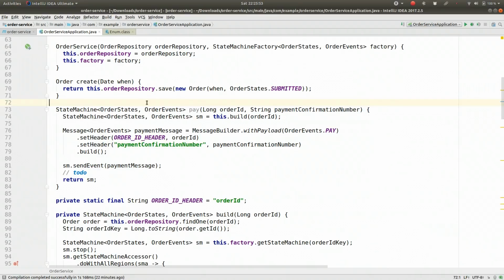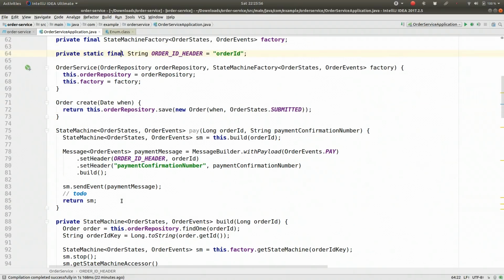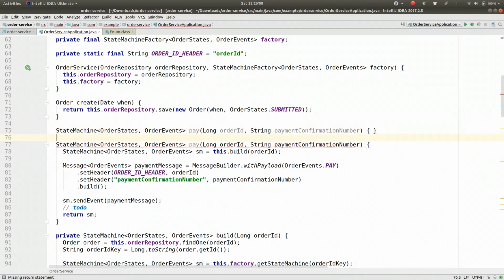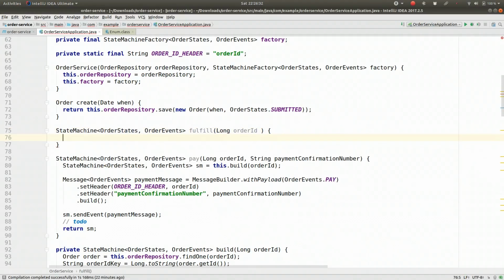What else do we want? This should go up, up, up. Good. We want to have another method that fulfills it, right? So let's say we have same basic signature, fulfill. I'm going to call this fulfill, and maybe now the fulfill method takes the address of where you're going to send the parcel. I don't know, it could take anything. It could be whatever you want, right? Whatever other information you want to contribute to the object graph here. But for our purposes, let's just have a fulfill method and same basic structure, right?